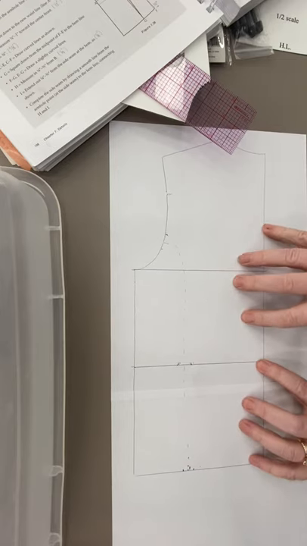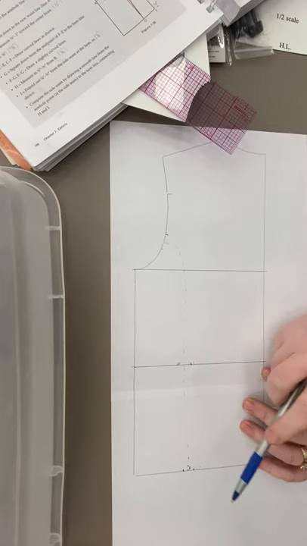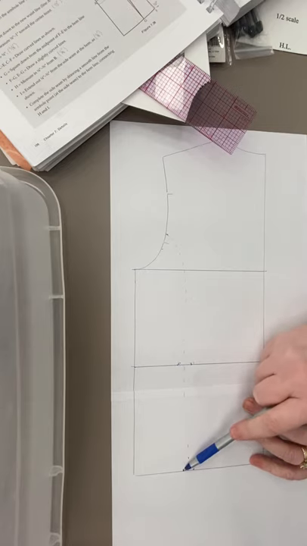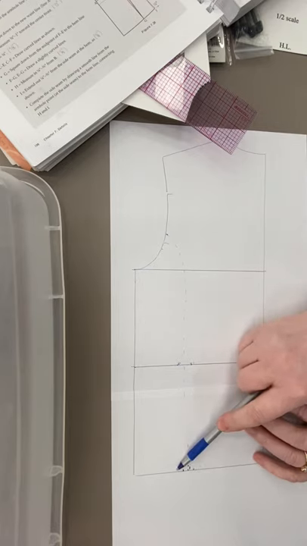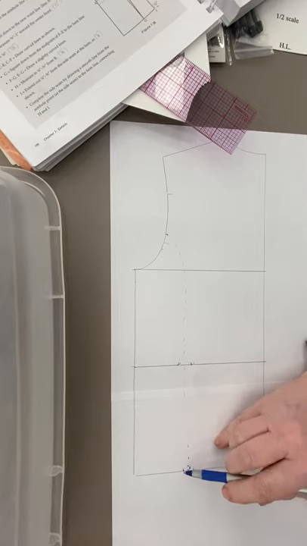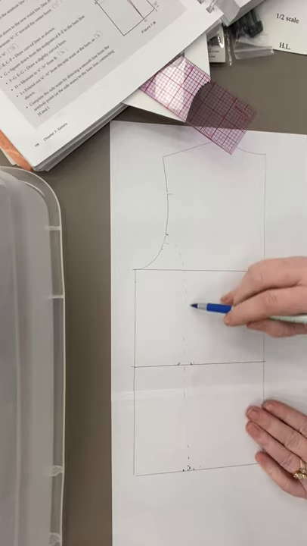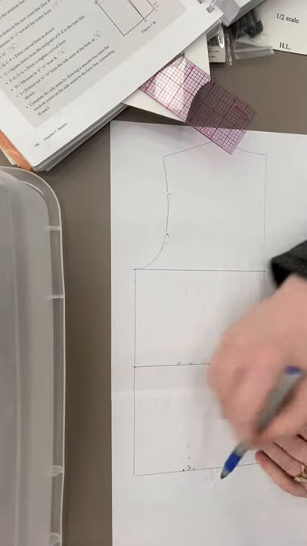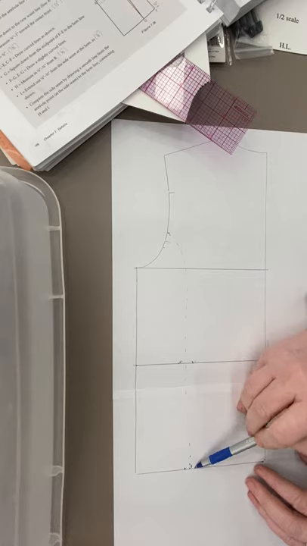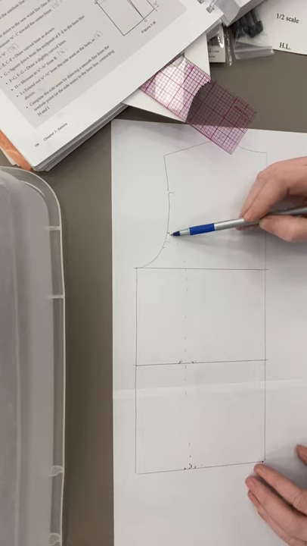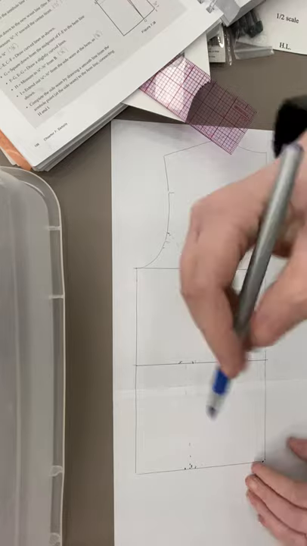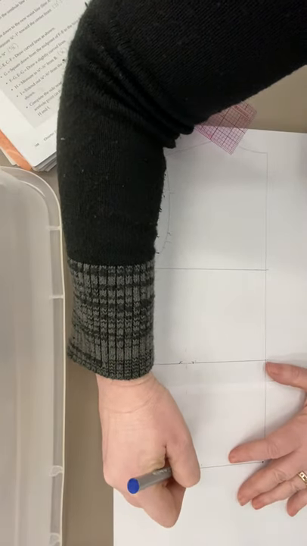Now for your center piece, you are going to start on the opposite side of your style line, whatever style line you chose. So start on the opposite side to the front and you're going to cross the line and come over here and then you're going to come back up to the arm's eye. And you're going to do the same thing with the side piece. You're going to start here and you're going to cross to this side and then come back up to the arm's piece. Now I can draw these lines in, but unless I use a different colored pencil, you're going to have a hard time seeing it.